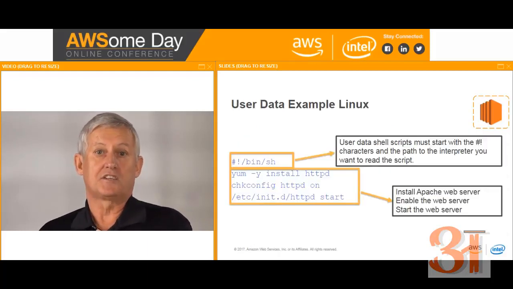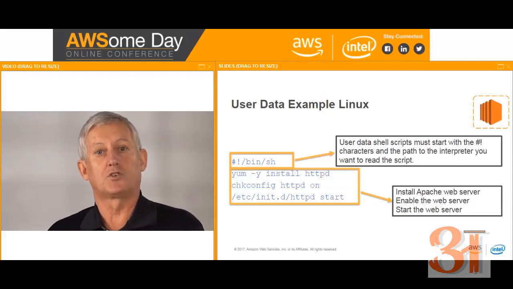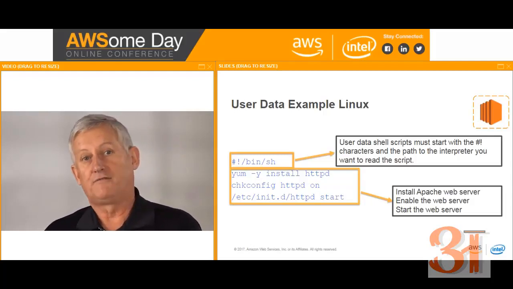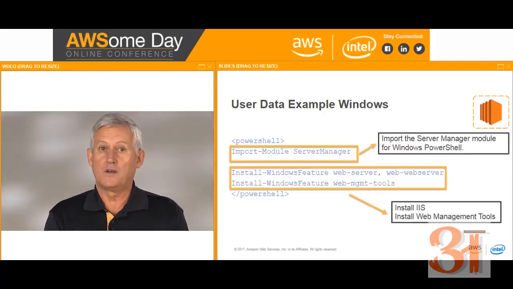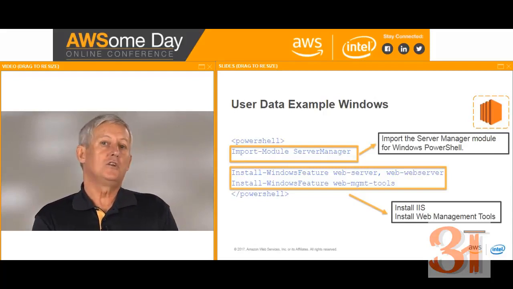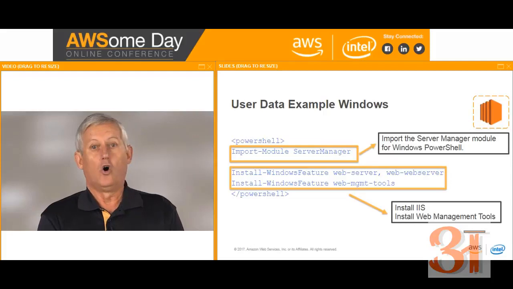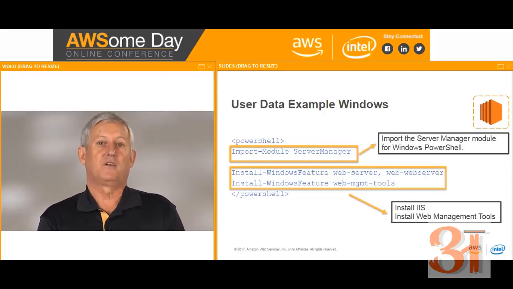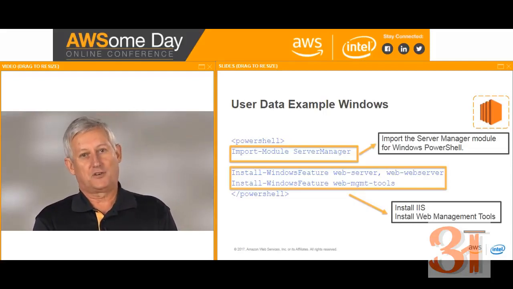This slide shows an example of user data on Linux. This shell script will install an Apache web server daemon, set it to auto start for each subsequent boot of the instance, and finally start the service for this boot of the instance. For your Microsoft Windows Server instances, you can send user data via a PowerShell script, as shown in the slide, or with a set of Windows batch commands. This enables you to fully configure your Windows Server instances at first boot, most typically via PowerShell.